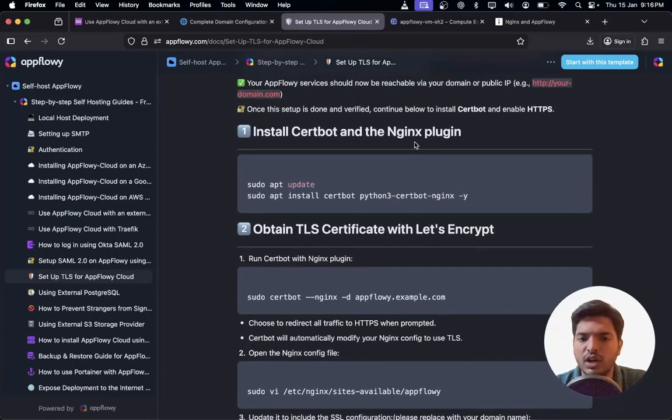So what is TLS? TLS is nothing but Transport Layer Security, right? It provides security over the HTTP protocol, and that is why it is called HTTPS. S means secure. For that, we need a certificate. So we can install Certbot for that and it will generate a certificate.